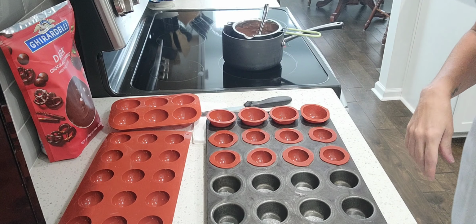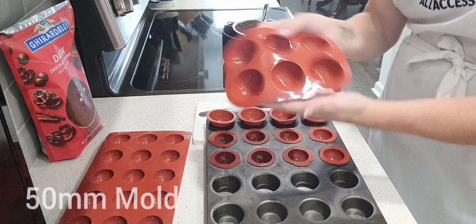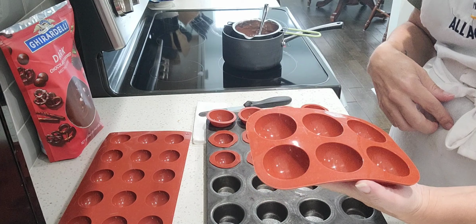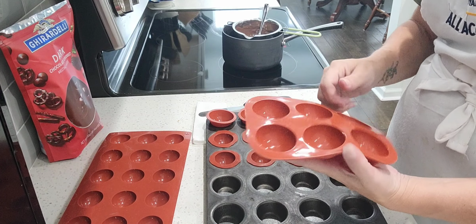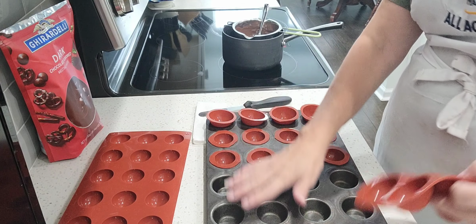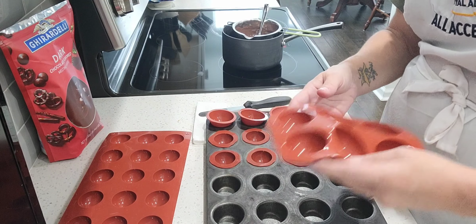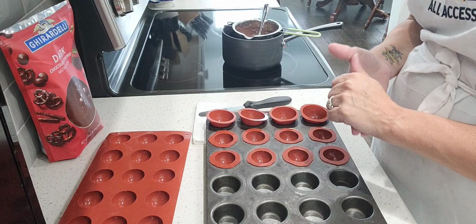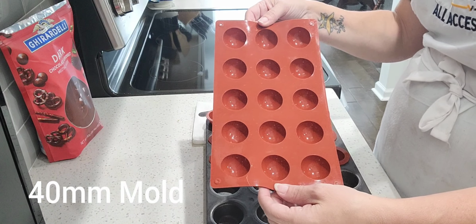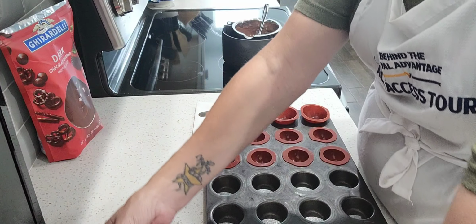Today I'm going to use smaller molds than I normally use, and we're going to use two different sizes. The first one is going to be the 15 millimeters mold, and these are going to be for the head part of the Mickey Mini. I cut them just like I do my regular 70 millimeter ones. You could put them in a regular cupcake pan or a mini cupcake pan like I have here. The second one is the 40 millimeter mold, and those we're going to use for the ears.